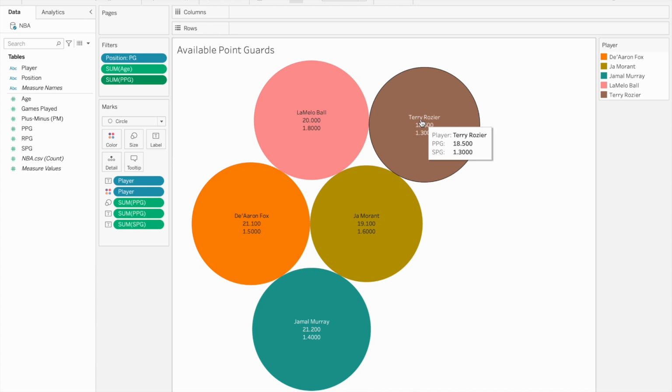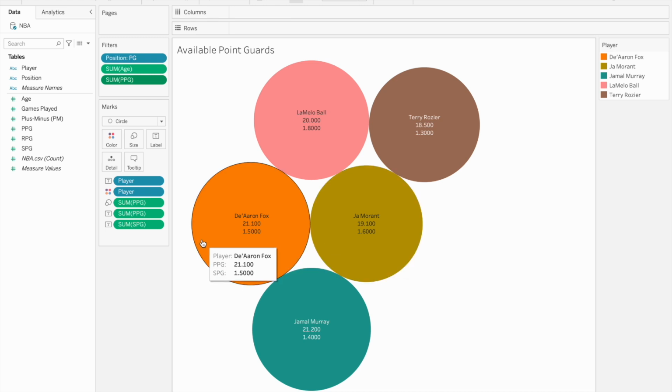You have Terry Rozier, who averages around 18.5 points and 1.3 steals per game. De'Aaron Fox with 21.1 points per game and 1.5 steals per game. Ja Morant averages 19 points per game and 1.6 steals.